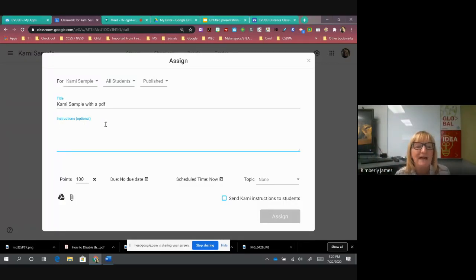With the tiny ones, I know we're concerned about their logging in. The few times I've done it as a student, it actually came up with the student's username already, so they may not even have to type that in because everything is integrated. It looks like they won't have to, but I don't want to make a promise, because the minute I do is the minute it doesn't happen.